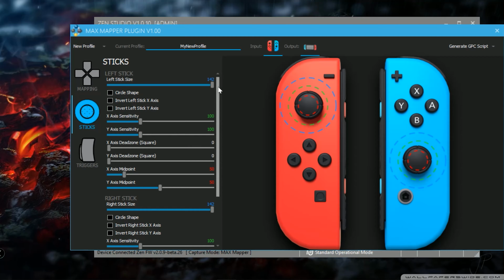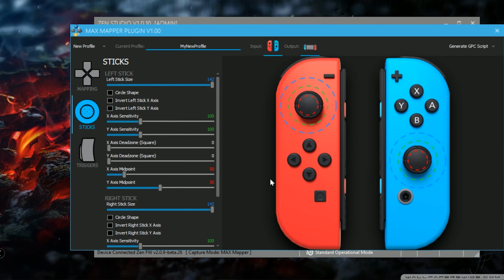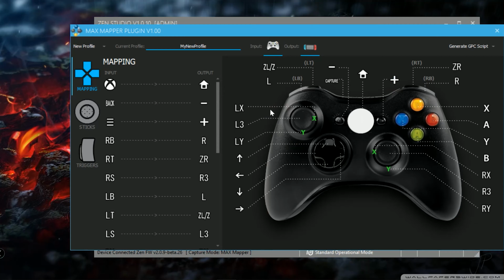I do know that they changed, because this was not originally here the last time that I looked at it. So you can set all your sticks here. And I do know one of the hardest things to map using these sticks was the plus and the minus button. So typically with any type of set here, I'm glad all of this is added. So whatever controller you're using, you can, let's take a look here. Let's move this around. Let's move this to Nintendo. No, not Nintendo. Let's use a PlayStation controller.